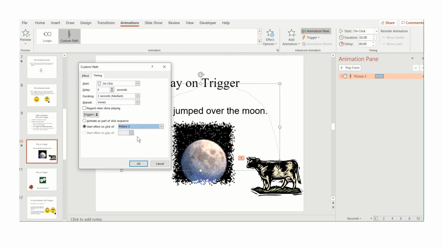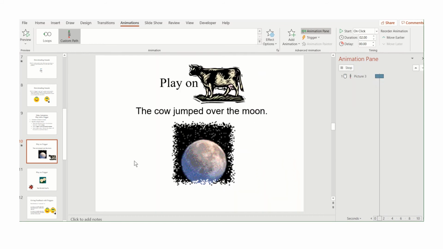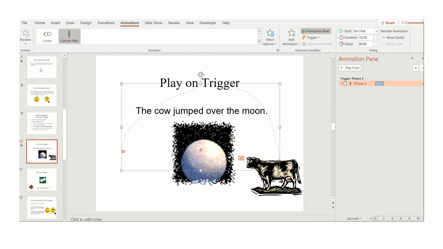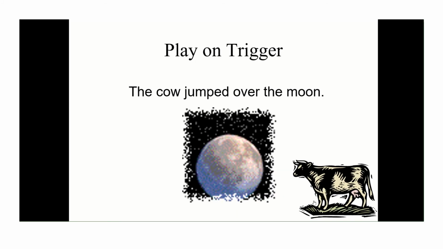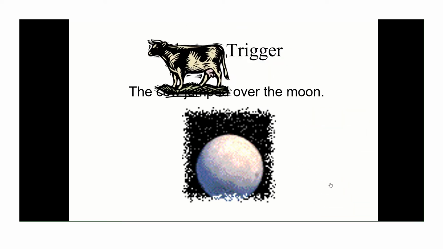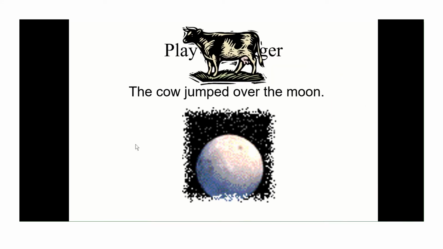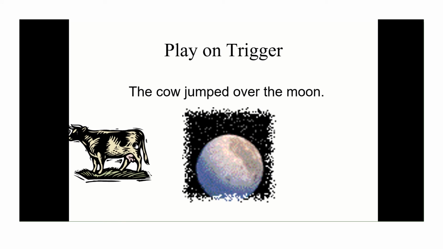So let me go do it. There's picture 3. Now it looks like it's just going to run as usual. But let me bring it up to the full screen here. When I do this, in reality, I have to click the cow. Notice that as my pointer gets close to this graphic, I get the hot pointing finger. If I'm over any other element here, that's not going to happen. So to make this cow trigger, I have to click on that graphic. If I do it again, it actually runs a second time.